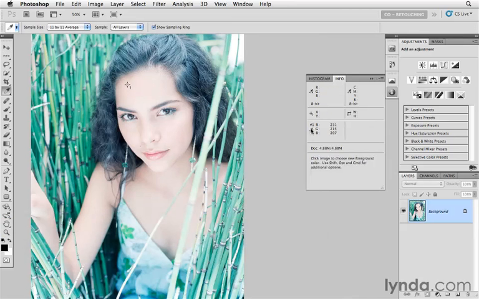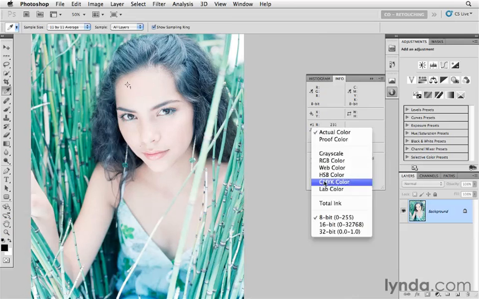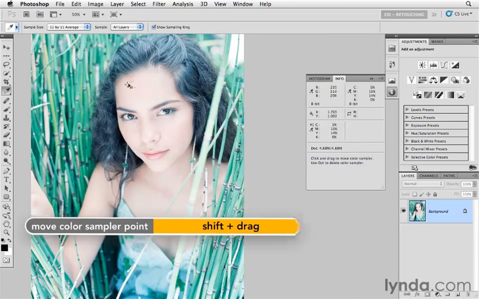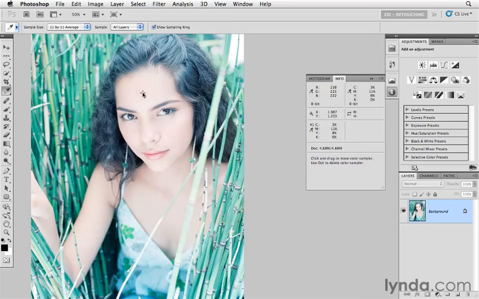Next, I'll click on the eyedropper icon and then choose CMYK color. Now when I see my CMYK values, they're pretty close, yet there are some problem areas. And I can definitely see there's a color shift in the image. In particular, I can see that in the hair. Now if I hold on the shift key and click and drag this around, we're going to see that yes, there is indeed a pretty consistent color, yet with the brighter tones, there's an even more dramatic color problem. So some of the darker tones of the skin were okay, but now these brighter tones, we can see a little bit more of a problem there.